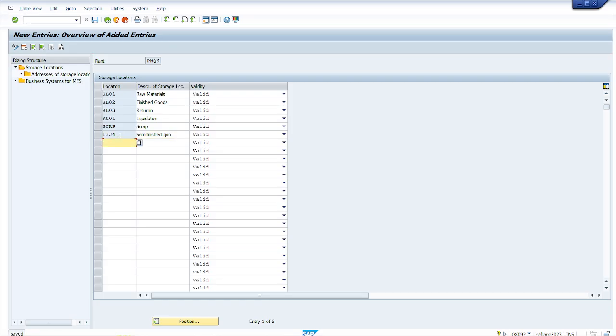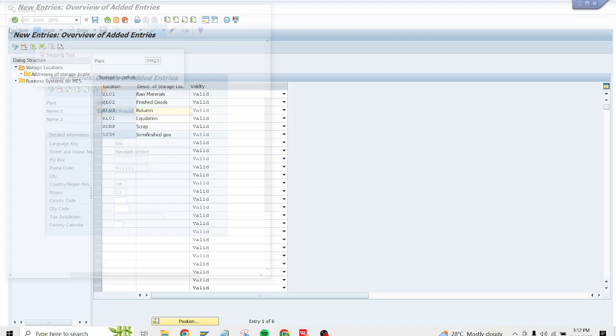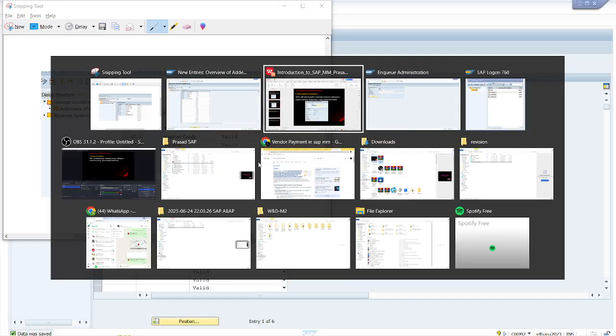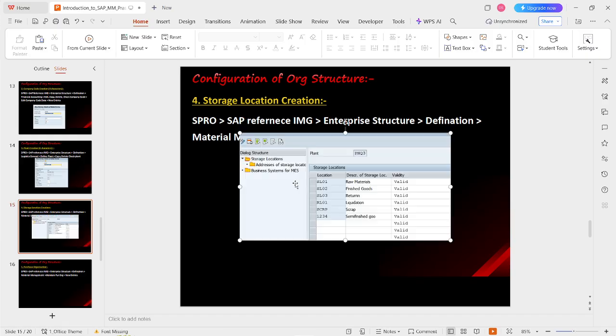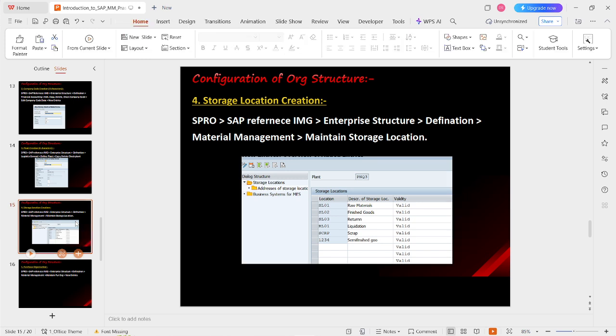See, this already has been created. Now I've saved. Control S is for saving. I've saved the data. I will just take the screenshot and paste it over here. Okay, so we have created storage location also.